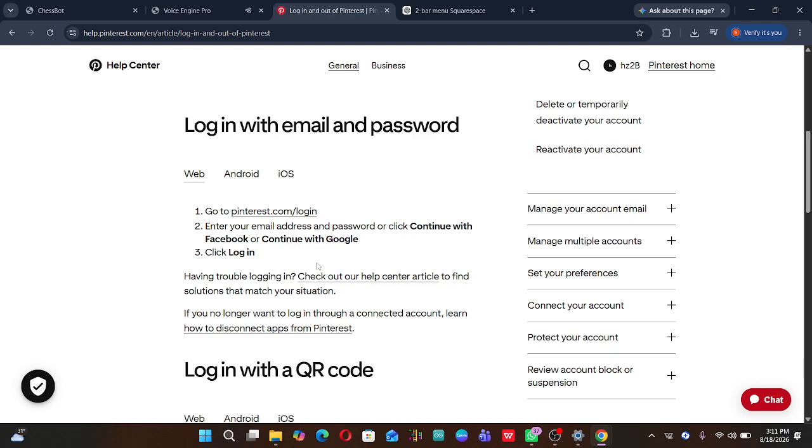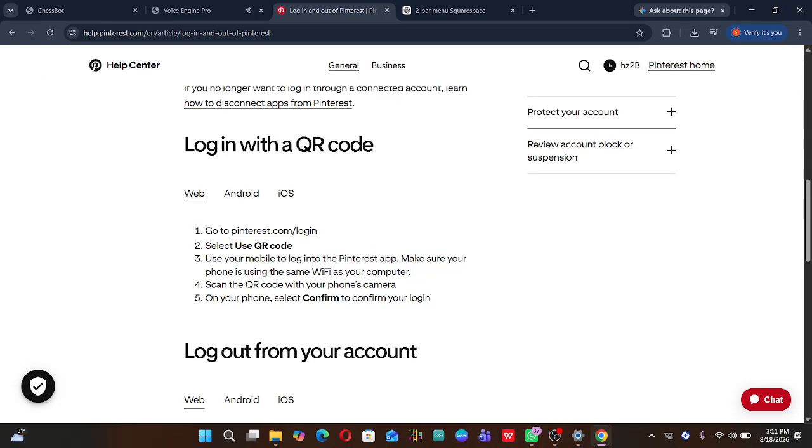If you encounter any issues while logging in, don't worry. Sometimes it can be a matter of things like browser extensions interfering or cookies needing to be cleared. If you're having trouble, a quick fix is to try using a different web browser or clearing the current browser's cache and cookies. This can often solve many login problems.